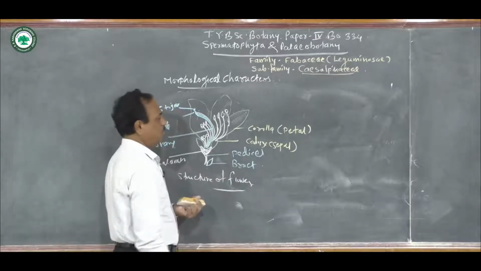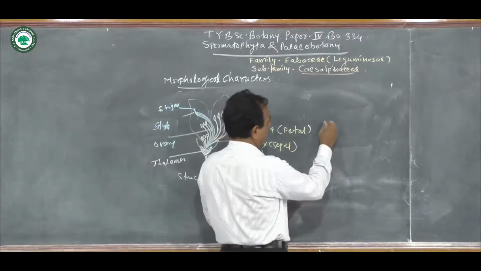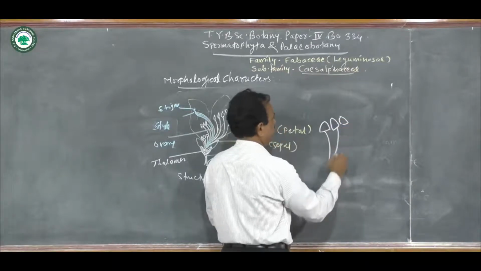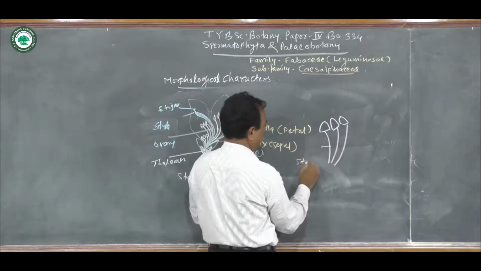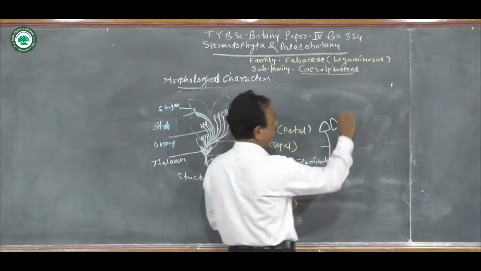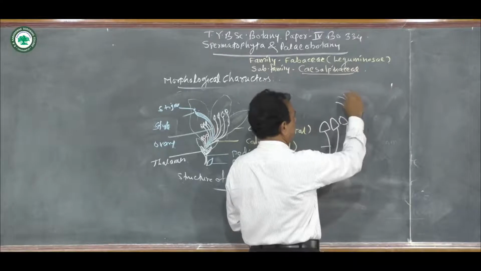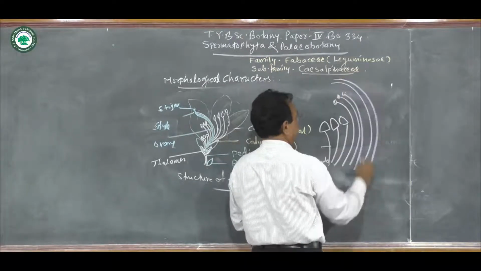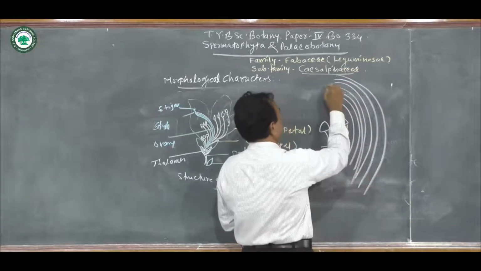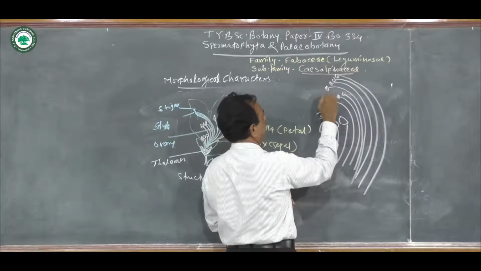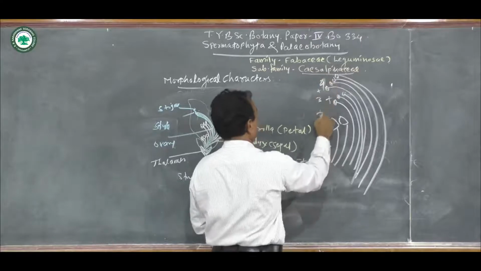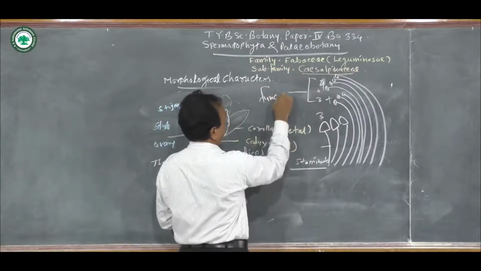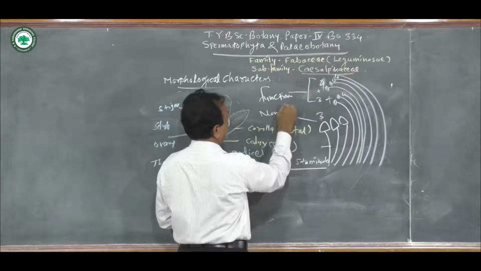Now here one more point is that here if we see the Androsium, it shows the presence of the stamens. So here these are the 3 stamens. So these are sterile, they are called as the non-functional stamens, called as the Staminodes. So these are the Staminodes. Here they are again the 3 stamens, dorsifixed, anthers are present, and they are of middle sized, and these are again the 4 stamens, so they are long. So that's 3 plus 3 plus 4. So here total 10 stamens are present. They are unequal in length. Out of that, these 7 are functional, and these 3 are non-functional, called as the Staminodes.